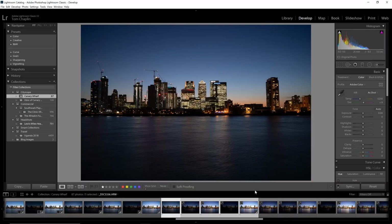Okay, so we're back home, we've got our images imported into Lightroom, and we're ready to begin our editing. Now, before we start working on it, I would just say that the Lightroom section of this video is really just to prepare your files for Photoshop.